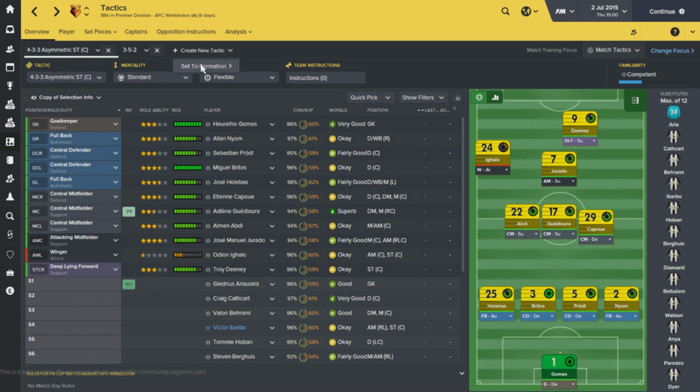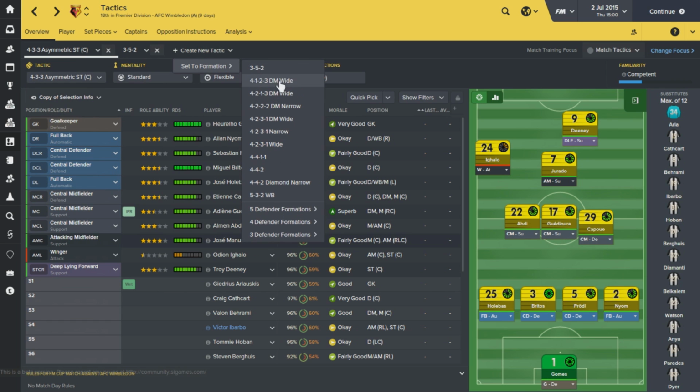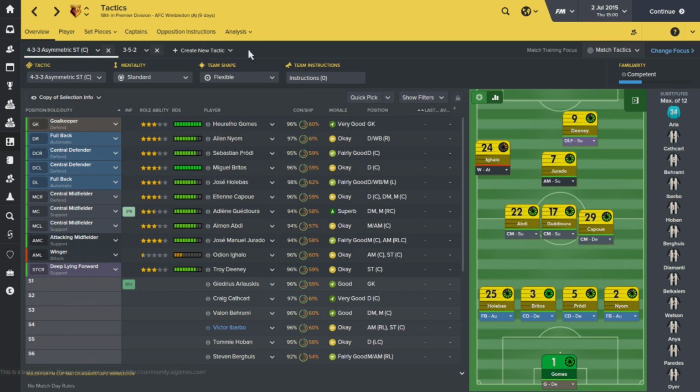If we just create a new tactic here, there's a load of default tactics and formations for you guys first starting out with the game. So looking elsewhere, you'll notice that the tactic, mentality, team shape and team instructions is the same as last year, except it isn't. So let's talk about this.